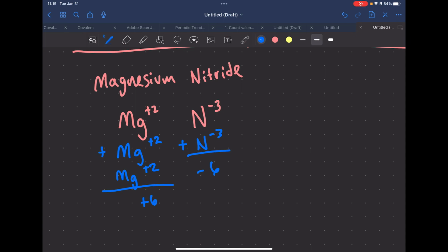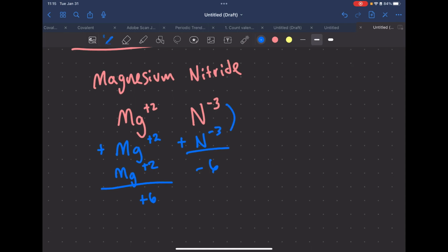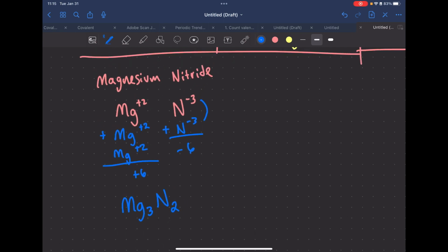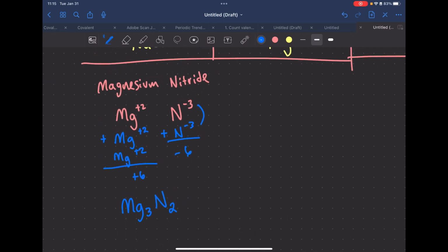Basically, what Michael did was he noticed that if I have 2 nitride ions, that's a charge of negative 6, because I got the negative 3 and the negative 3. And then I need 3 magnesium ions to get to the positive 6. And that's how I can get my positive 6 and negative 6 to cancel out, add up to 0 charge overall. So I need 3 magnesiums total, Mg3, 2 nitrogens total, N2. Just like that. Mg3N2. That is the formula for magnesium nitride.